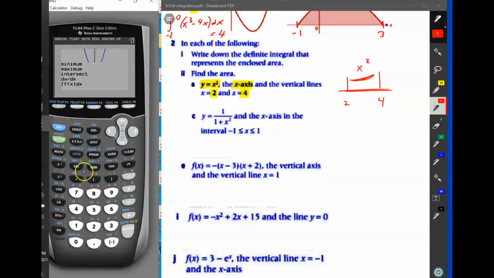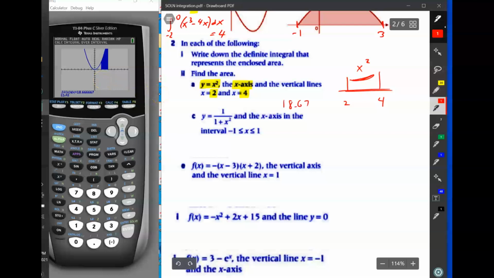integrate 7, and I'm going to enter 2, enter 4, enter for the lower and the upper. And then, oh, do you see how it's a little bit more slanted than what I drew? But we got the idea, right? And it's basically 18.6666, so you might say that it's 18.67. And oh, let's write out the definite integral. The left edge is 2, the right edge is 4, the function is x squared, and that's all you write. Okay? What about the next one?